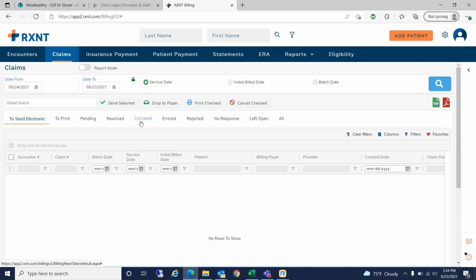Canceled. Sometimes you have to cancel claims in the system. Just so you guys know, claims cannot be deleted in our system. We're always going to keep a paper trail of what happens with claims in accounts. And you'll be able to see that on each encounter when you press the View Claims button, and you'll see the past claims that have been sent, canceled, rejected, errored, whatever it may be. This is not a workspace. If you have to cancel a claim, that's what has to happen. You can create a brand new one.